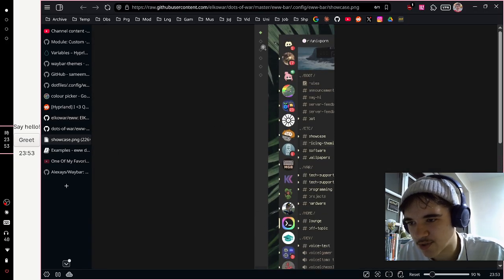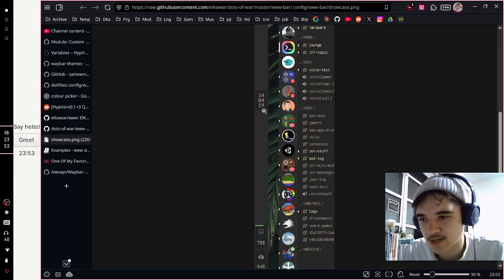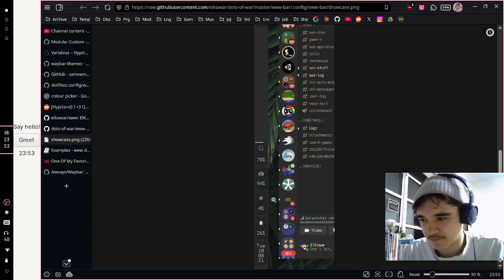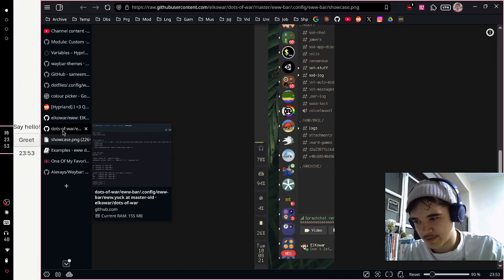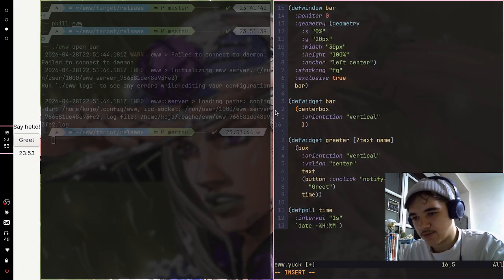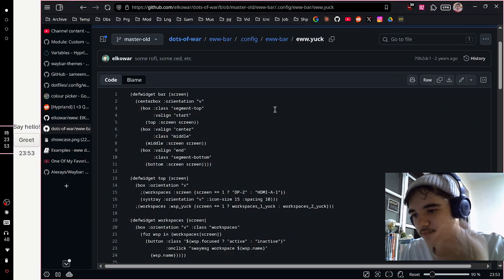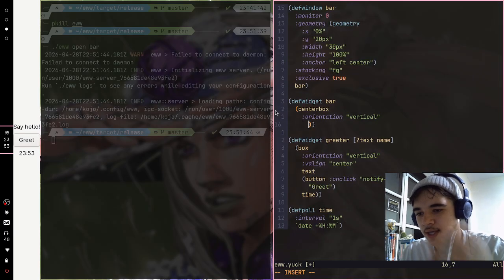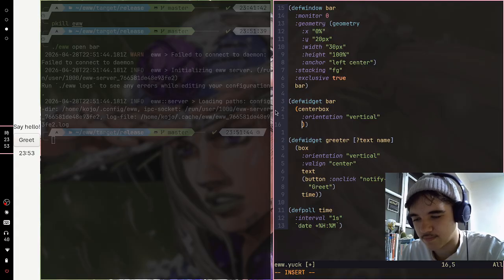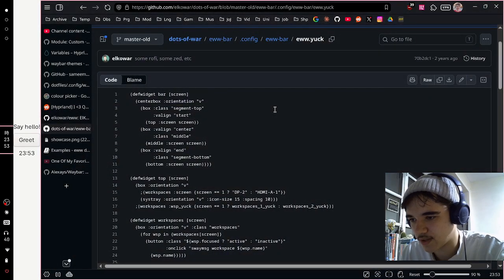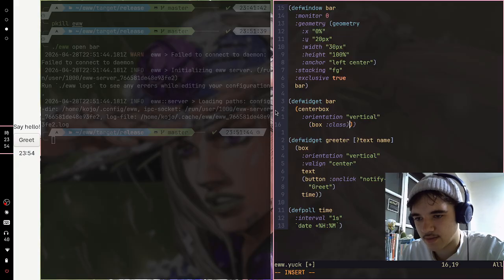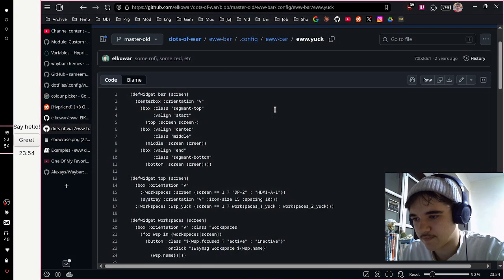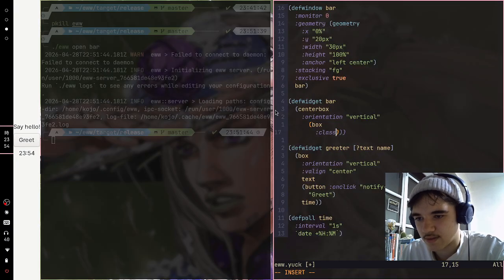It's vertical, so it's very small. But yes, they have their diamonds here, time in the middle, and then stuff here. I like this layout so far, so I'm gonna stick with it. So yeah, box. Let's define a new box here. Right. So class. I'm gonna call it segment top, or just top even.